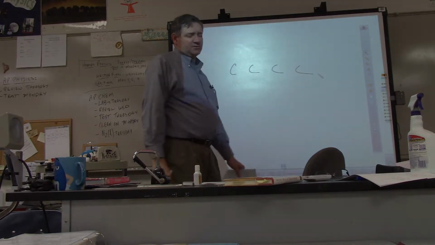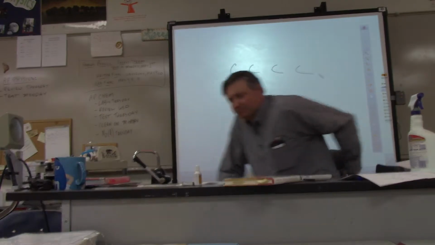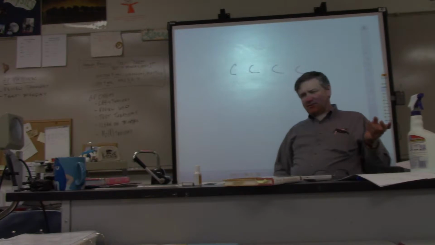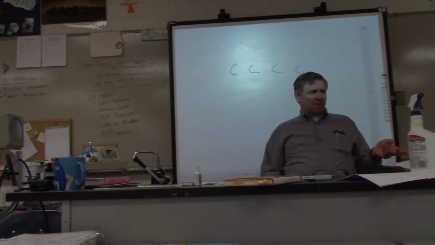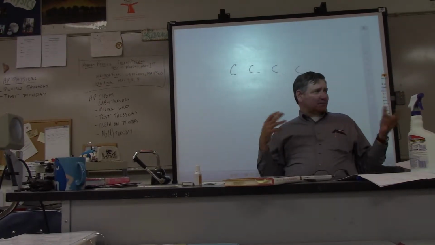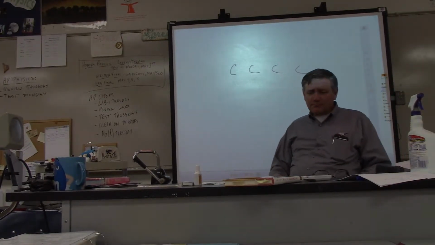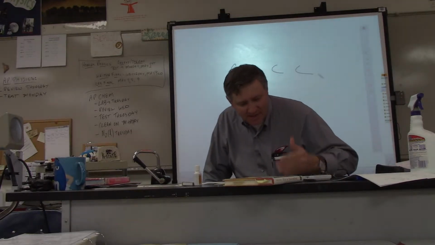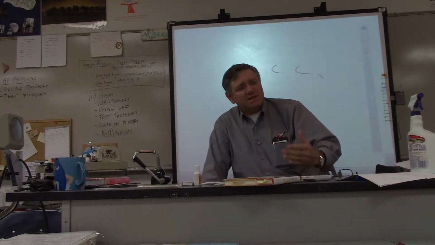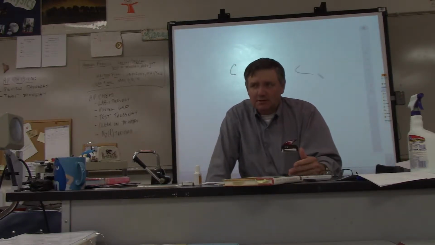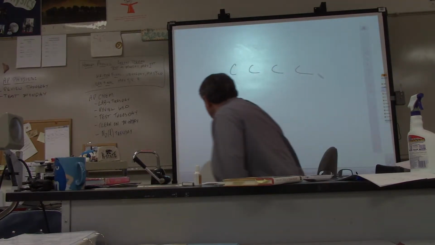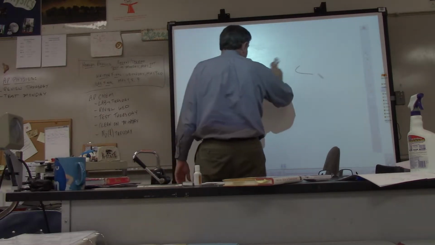Now, here's the beauty to a certain extent of organic chemistry, especially dealing with carbons. If you can count to 4, this is always the old joke, if you can count to 4, you can do organic chemistry with carbons, because carbon atoms have 4 valence electrons, and so you just have to make everything add up to 4 around each carbon atom. So if you look at the name, you have iso, or you have butane. What does the ane indicate in terms of the bonds? All single bonds, right? So what that means is that each one of these carbons is going to form single bonds.